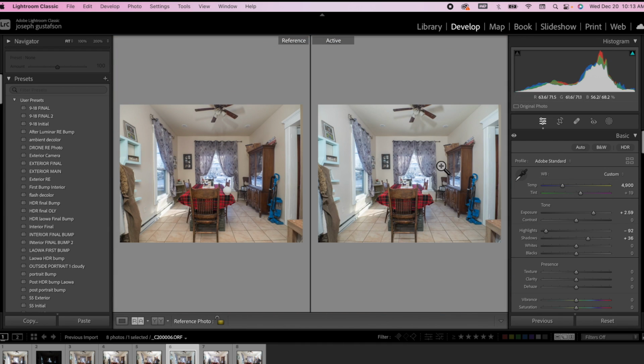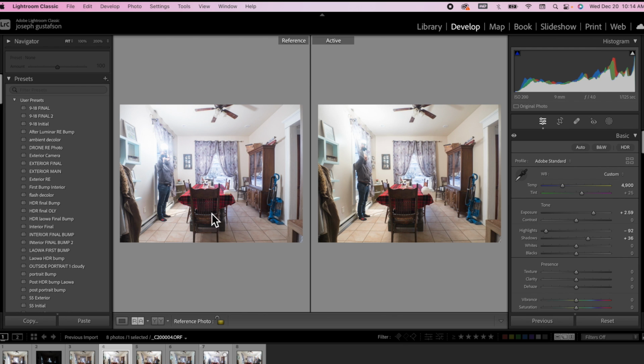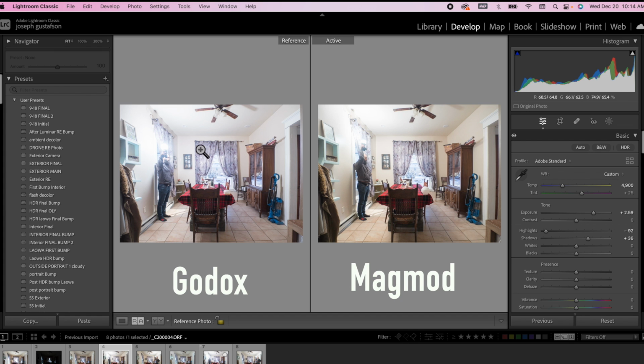So let's compare each one of the flash pops now. So here on the left we have the Godox, and on the right we have the MagMod. Am I standing in the same spot? Yes, I am. Holding it up about the same height. I don't know which one I prefer.